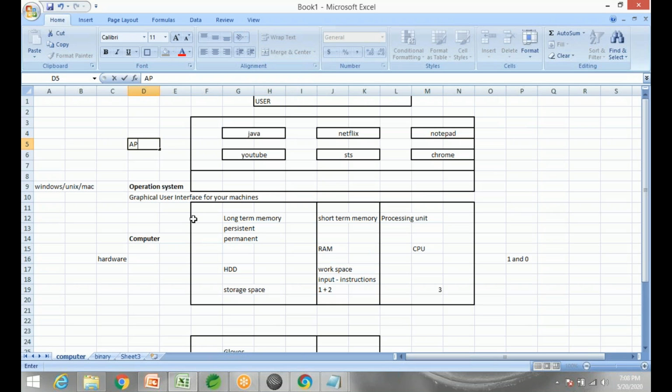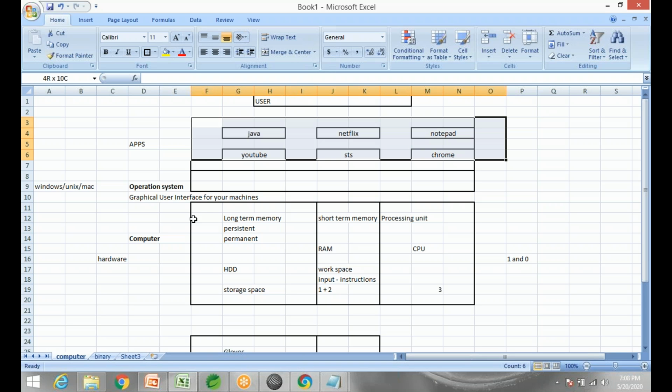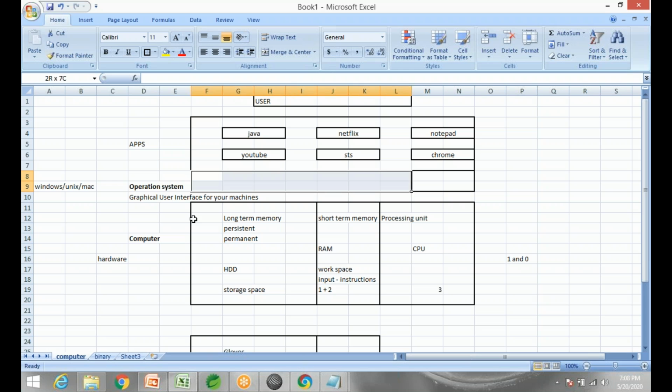Developers, yeah. This is where we belong. Apps. We will produce applications, software. Thankfully, we don't have to deal with this complex operating system layer. We don't have to deal with ones and zeros. So that's the good news. You belong at this layer. You will design software like Netflix, YouTube, Spring, Chrome, where other people can use your programs. Your program will sit here on top of an operating system.